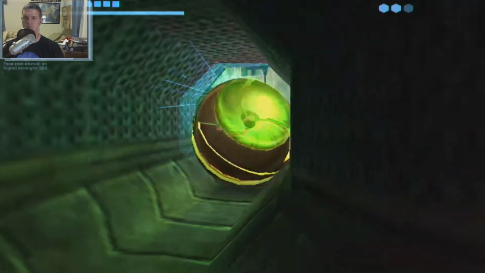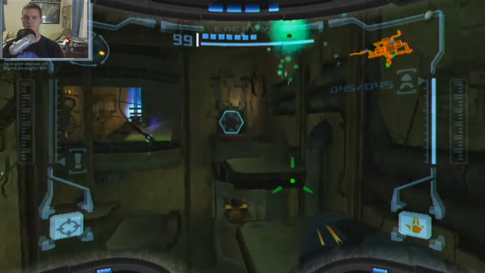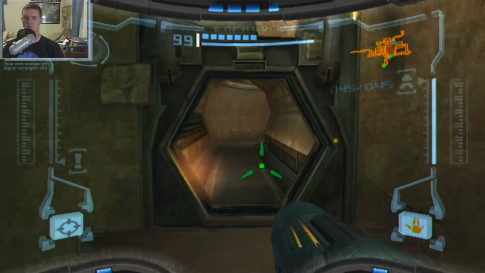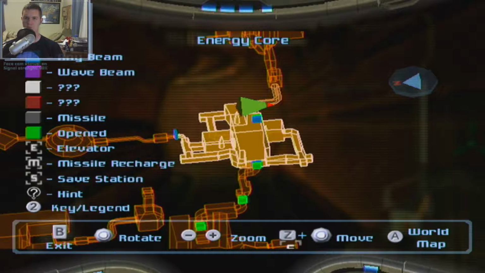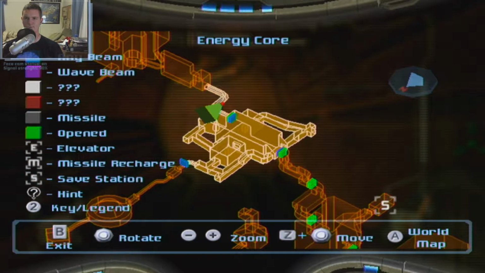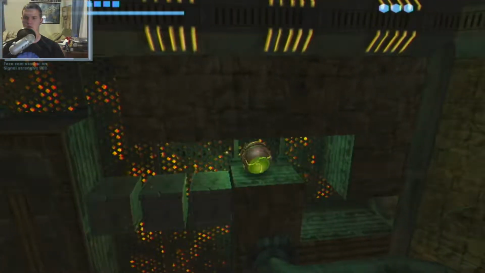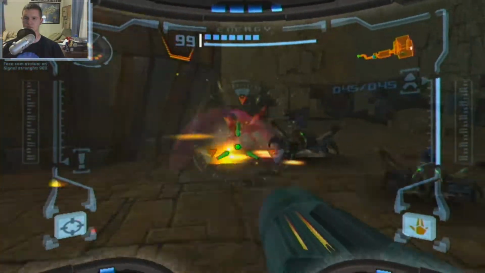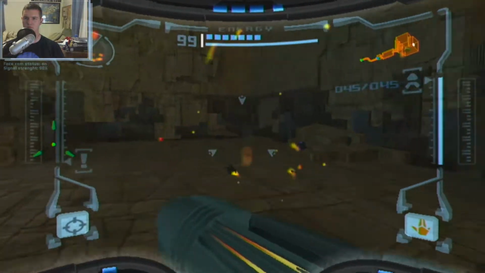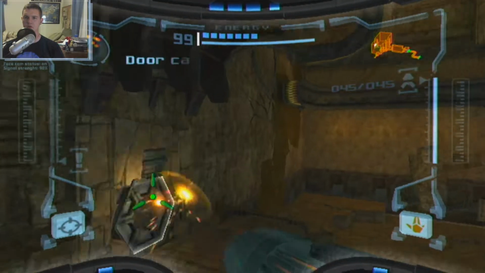I think we need about 2, maybe 4 more missile expansions before we can go to the tower. I'm focusing on that tower because I really like the item that's in there. Still going the right way, yep. Wait a minute. Eh, go back to that. We'll just keep going to the furnace. I think we're supposed to go to the furnace. Yeah, here's this thing right here. Jump. Uh-oh.